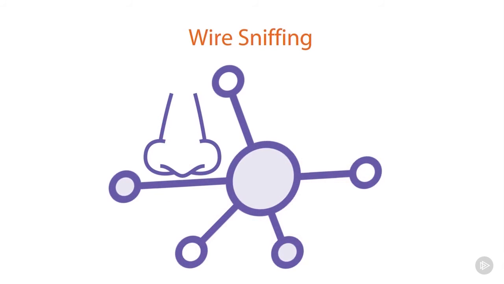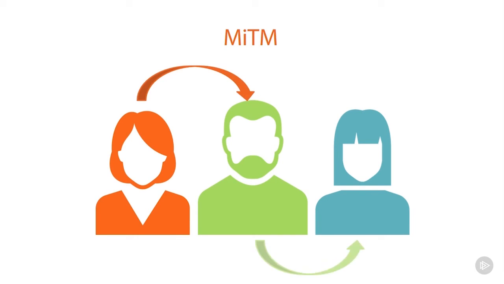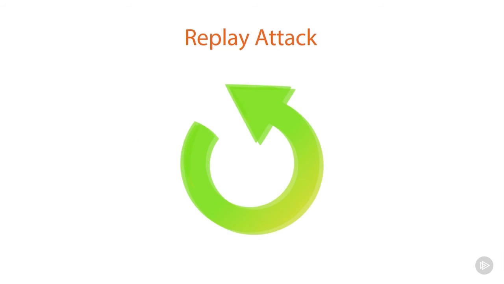Also, we have wire sniffing. If we run some type of wire packet sniffing tool, such as Wireshark or even Microsoft Network Monitor, there's certain protocols and certain services that will actually pass the password in clear text. And hey, while I'm sniffing, let's go ahead and maybe attempt a man-in-the-middle attack. This is where I sit in between the user and the destination and receive all the packets, and I'm able to look at everything. I can also use something called a replay attack.